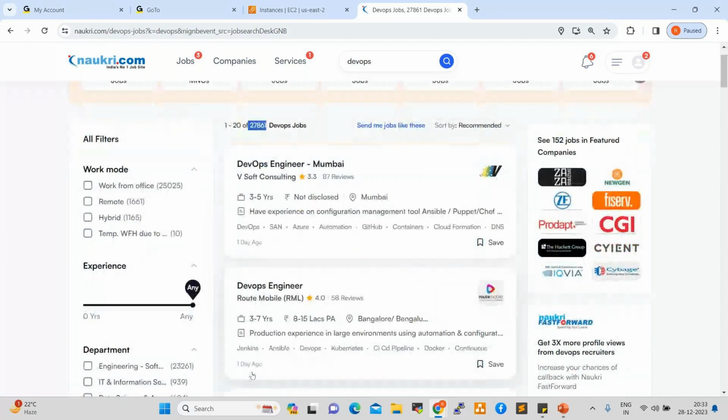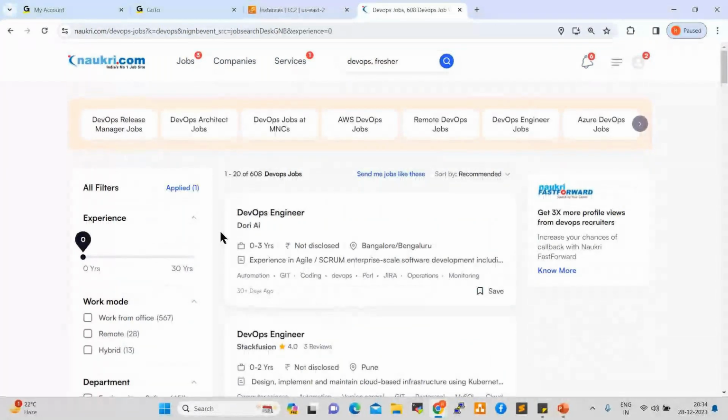A few months back it was 80,000 to 1 lakh jobs. Because of the recession, it has reduced. Next month, after the 15th onwards, this will increase, with plenty of openings. If you want to check fresher jobs, set the experience from 0 to any, right? You can make it 0. See here, there are very few fresher openings currently. After the 15th of January, you can definitely see plenty of openings here.